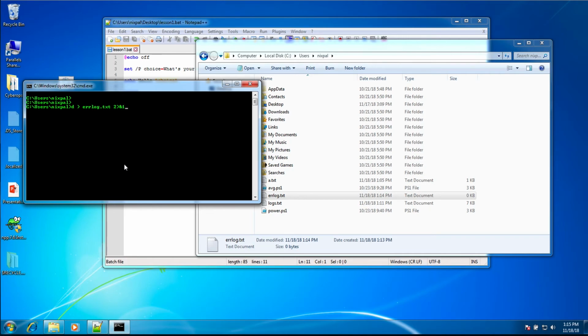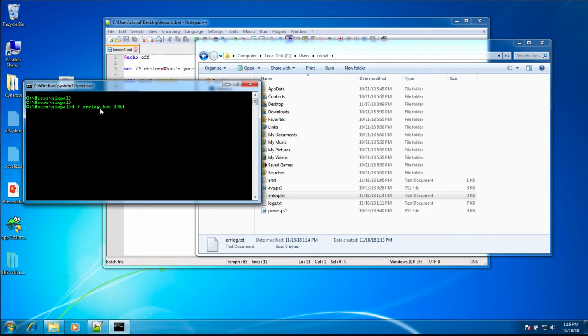So again: dir, the normal command, then 1 greater than error log.txt, space, 2 greater than ampersand 1. That means you're telling the command prompt you want everything to be sent there.